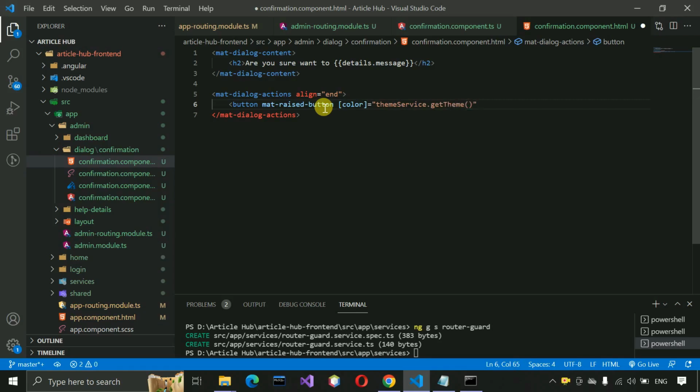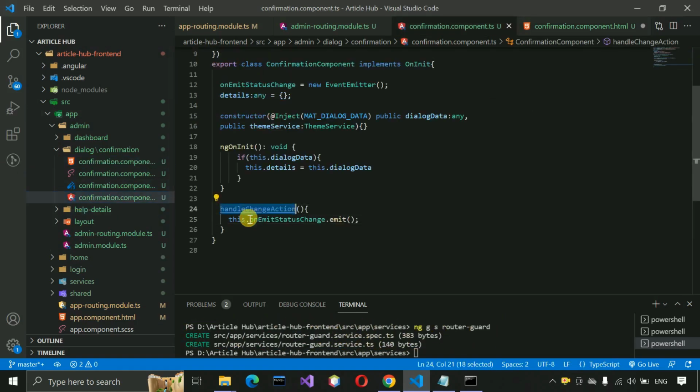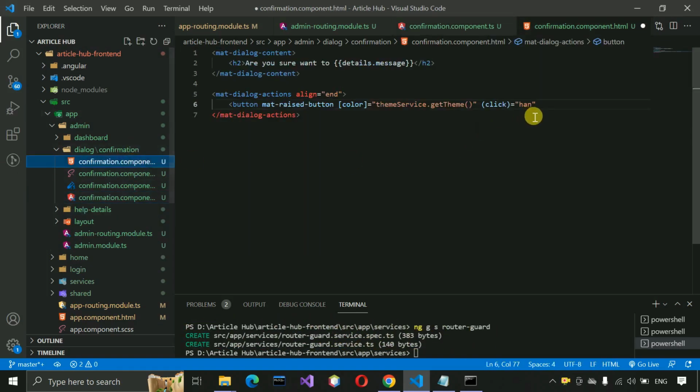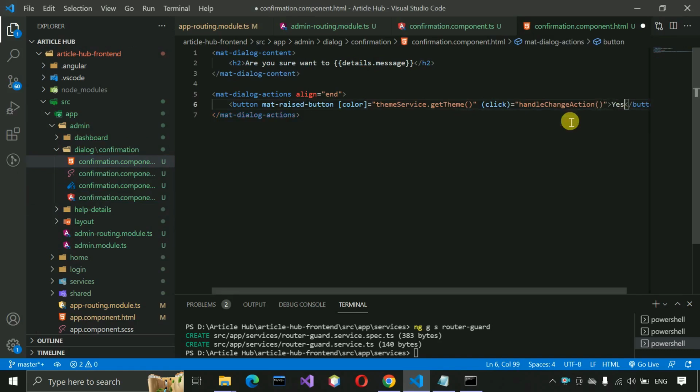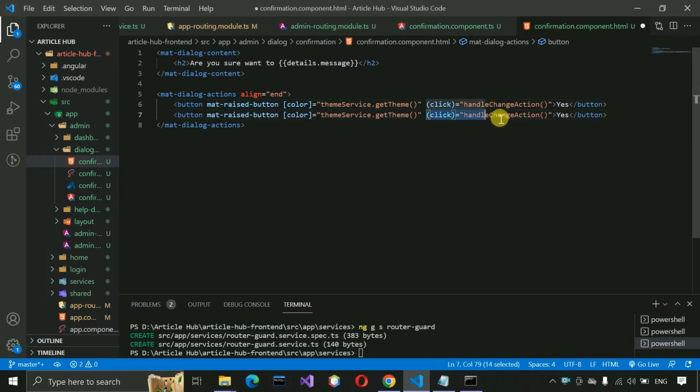And after that, if someone clicked on yes, in that case we need to call this method. So just copy the name and paste it over here. After that, parenthesis, close this one, and here just need to write yes. Let me decrease the size of this one, and after that just copy this one and paste it over here. And the click event we just need to remove from here, as we don't need to notify anything.